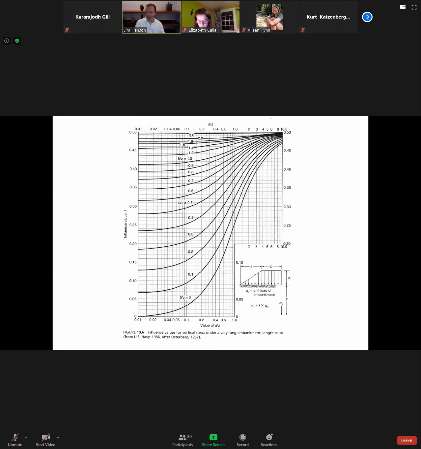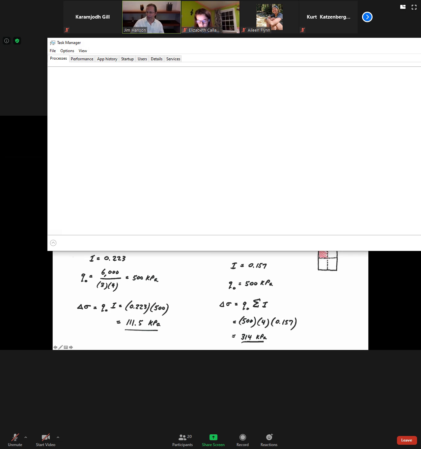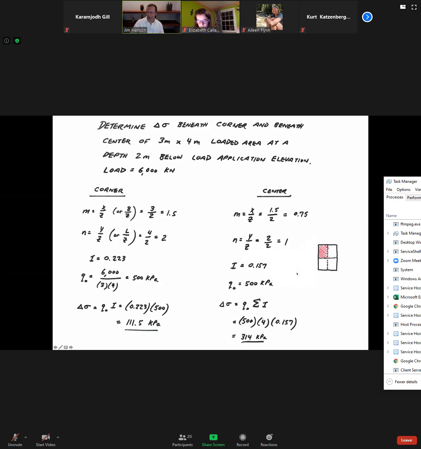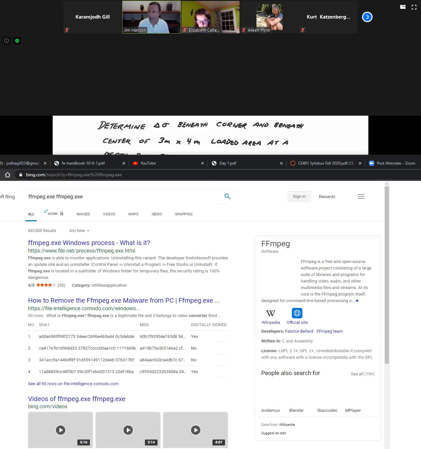Well, we can be creative in our use of the chart and do something like this, where we hatch out 4 little rectangles. Since it's right in the middle, it would be symmetrical, and we can determine the M and N for one of them, determine the contribution of stress change due to that red shaded area. At the end, we're going to multiply it by 4 to account for the 4 little chunks. And these don't need to all be the same. You can get into having different areas which you're summing, as I'm showing over here in the math as the problem unfolds. We'll get to that in just a sec.